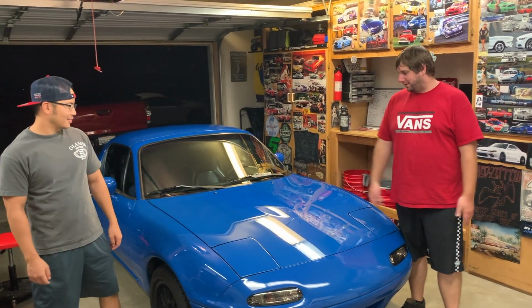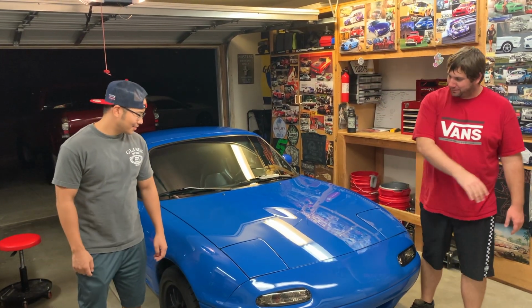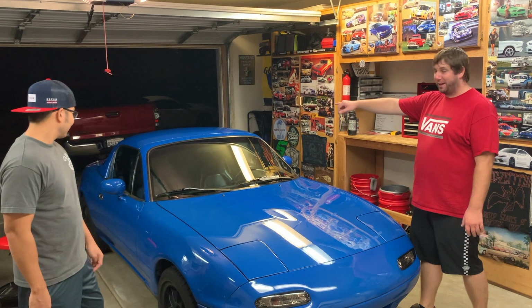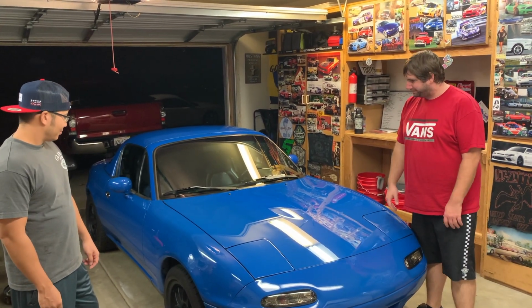Okay. All right, and we're gonna call that a night. We got the whole thing buffed. We got it cleaned after the buff. We got the paste wax on it. It's smooth. It looks great, especially compared to what it was, especially that roof, as you saw earlier. That came out nice. Couldn't really ask for much more at this point.